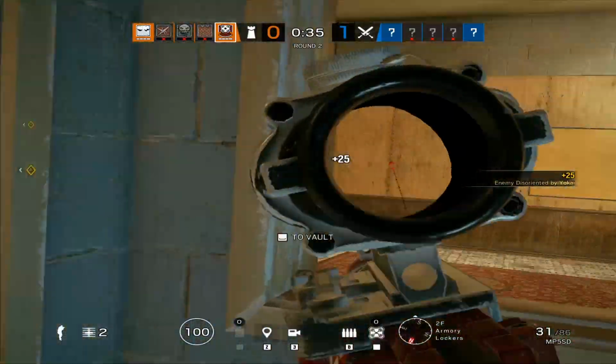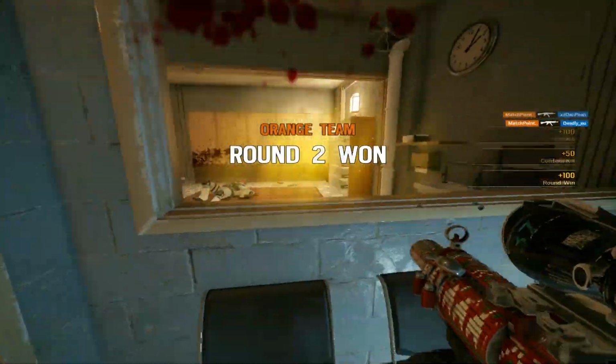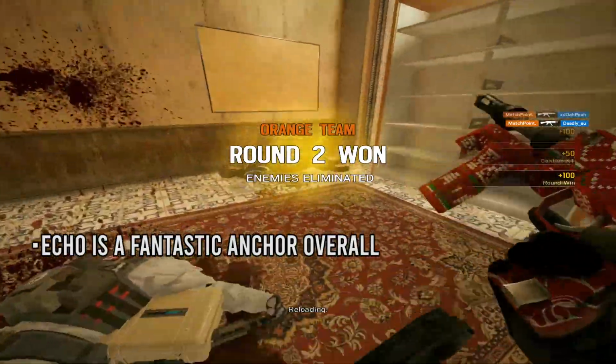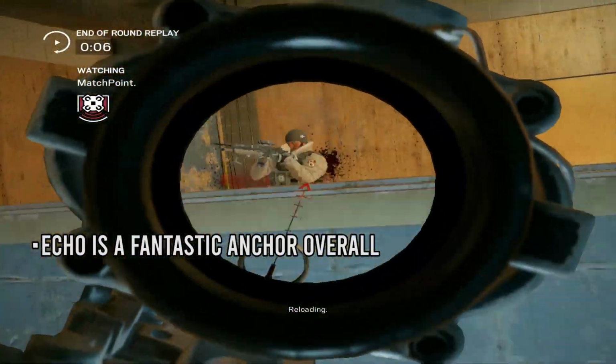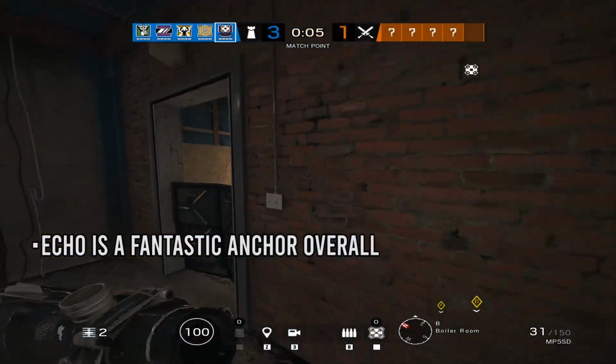Now to me, when I was playing with Echo, it really was quite shocking how many games we were winning simply because Echo was able to delay and deny. Echo was able to simply stop the attackers from pushing in because they didn't want to, because they simply knew my presence of the Yokai was there.